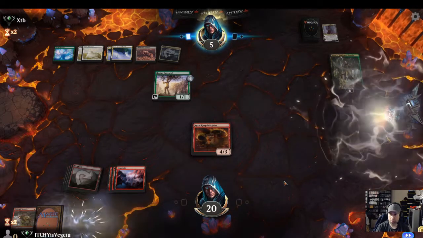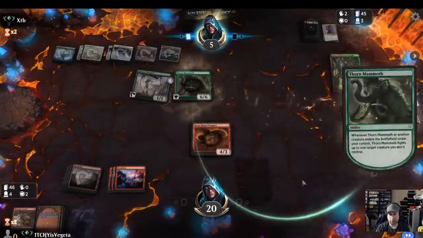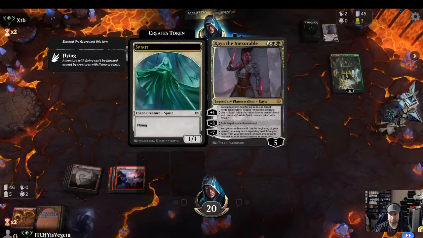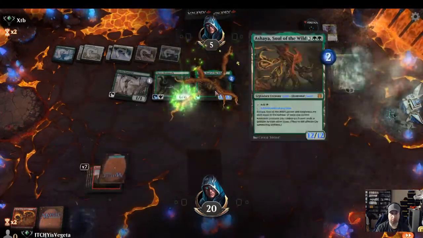Ooh. Exile target. I did not see that ability. I should have gone for that. Oh, that was a dumb mistake on my part. Oh my god.